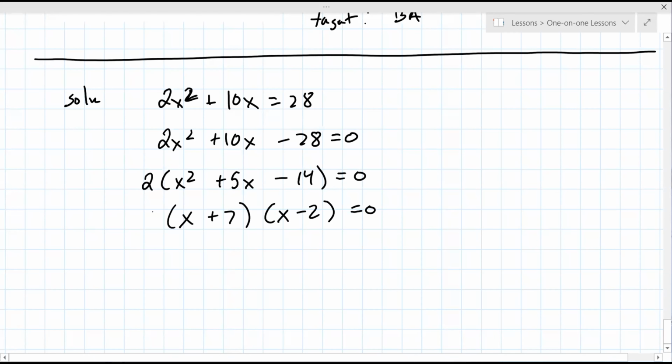Great. This particular problem emphasized factoring out the GCF, and that's always the first type of factoring. Did you get 2 and -7 as your solutions? Nope, I got -5 and 2. Okay.